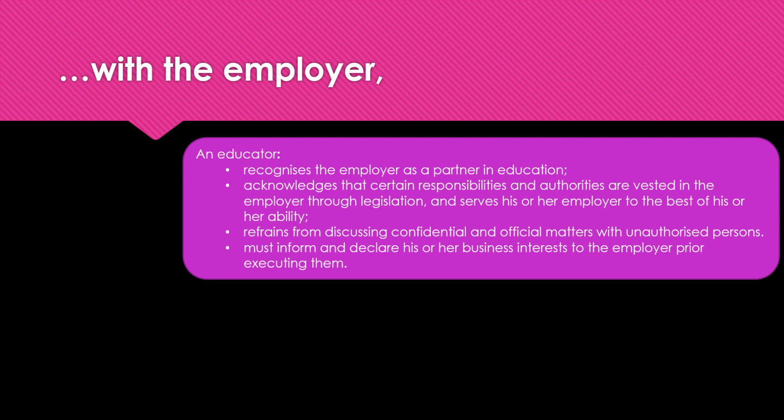That the educator refrains from discussing confidential or official matters with unauthorized persons, and must inform or declare his or her business interests to the employer prior to executing them. Although the concept of a partner in the first part is a bit of a stretch given the power relations between an employer and an employee, the idea of cooperation and consultation between teachers and their employers is definitely something we want, and it would probably make for a much more pleasant and more effective teaching and learning environment.